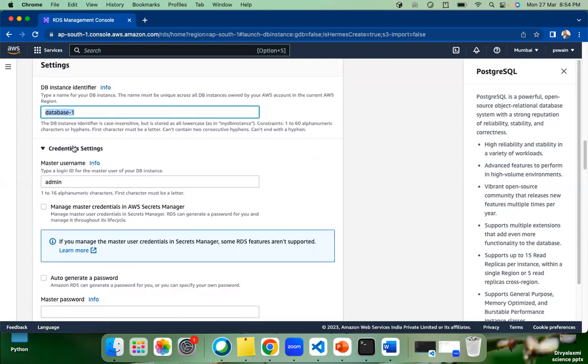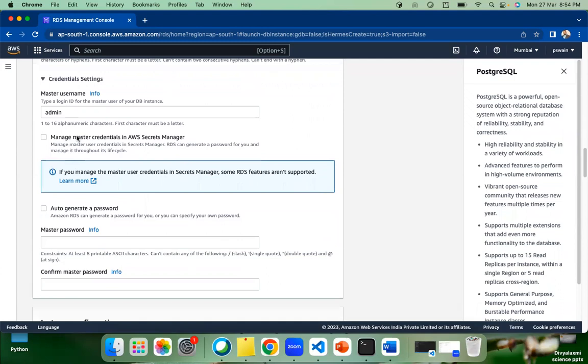Now credential settings, you have to set up the admin password. Master username is admin. Let's set up the password. At least 8 printable ASCII characters.